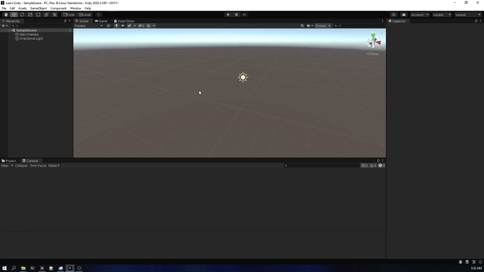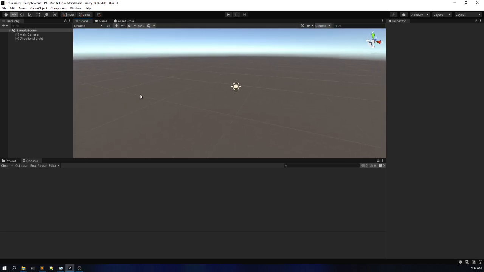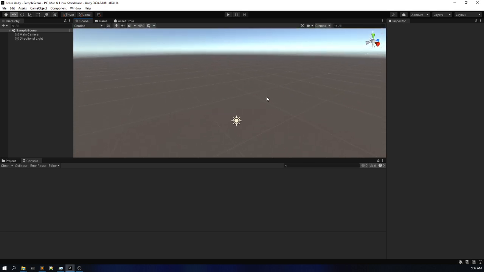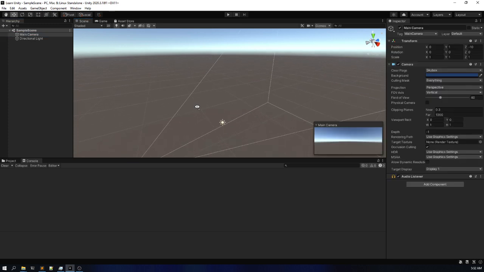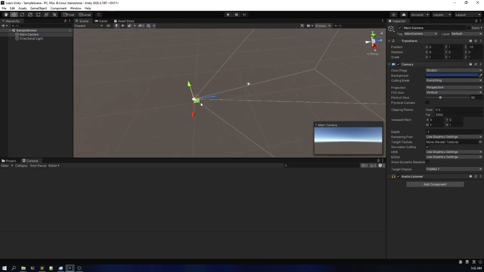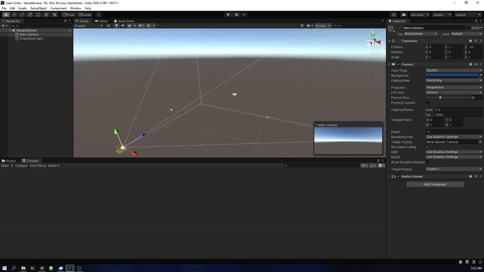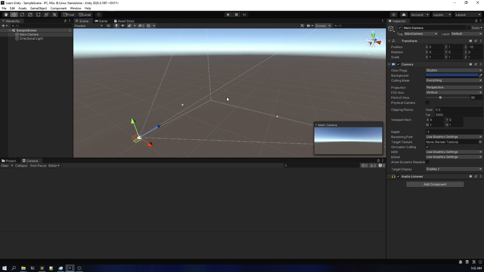Now it's our time to look into the scene panel. See, the scene panel is nothing but a whole different workspace. It's a workspace where we can actually put our models in, like our 3D objects in there. Like the main camera is inside the scene. The main camera is inside this whole scene, right? It's in this 3D workspace. So scene is the 3D workspace.